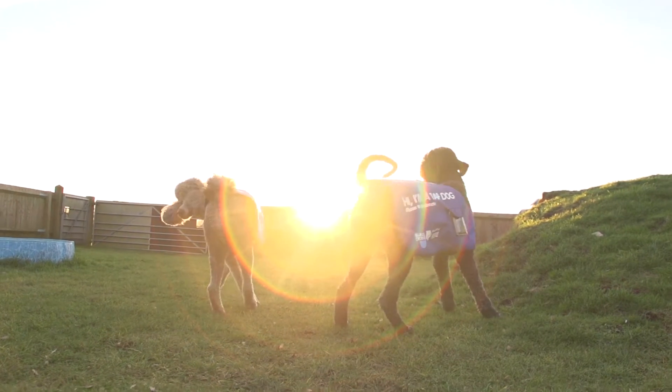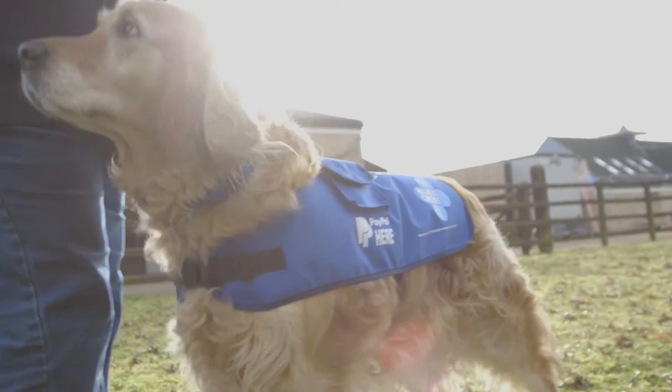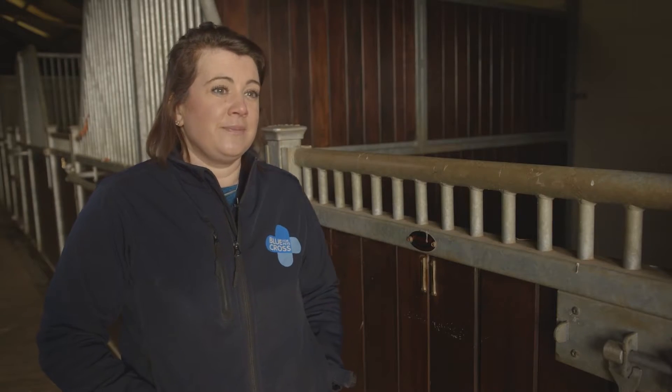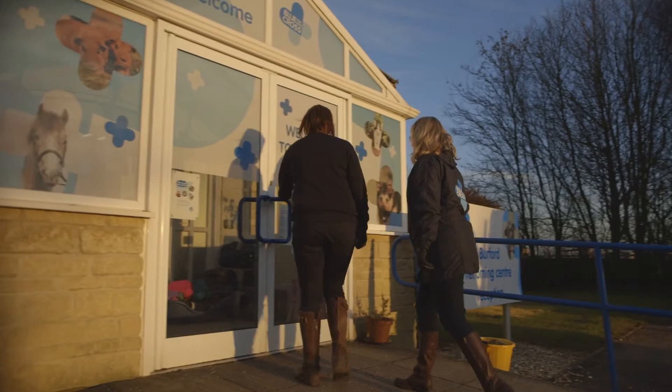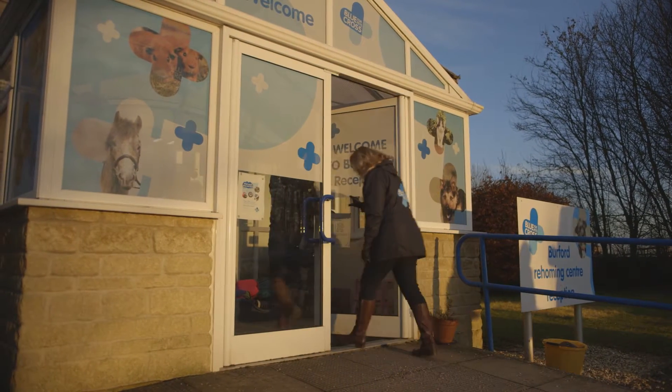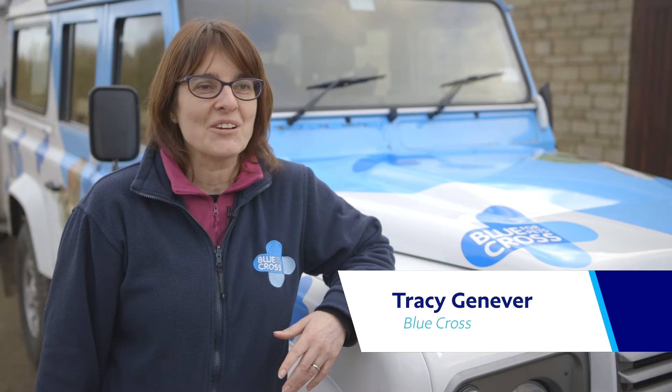The Tap Dog campaign is really exciting. They're out there in the crowd. It's so nice to see it out and about and people are getting really excited about it. When we go to events we do have dogs on the stand and what we find is that it slows down the customers that are coming to the events because they want to come and say hello to the dog and to stroke it.